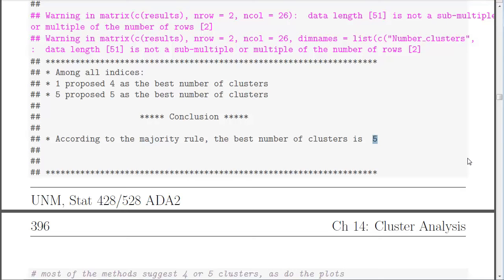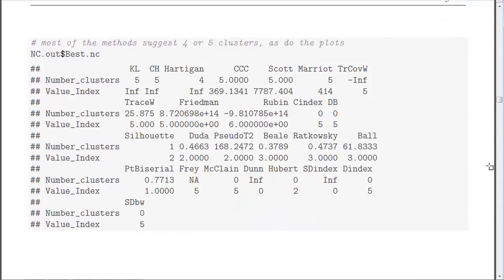Now, we're human. In many cases, we're smarter than the computer. And so you want to use 5 perhaps as a starting point, and then consider, what does 4 look like? What does 6 look like? And use your intuition about your domain knowledge of the data set to make that choice.